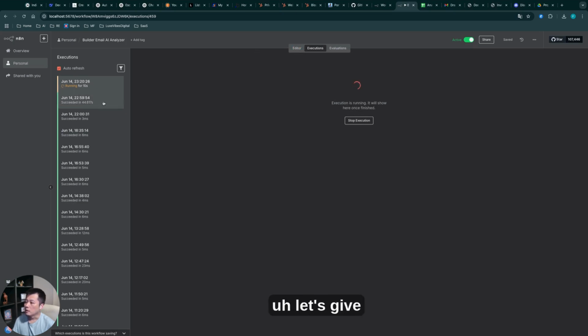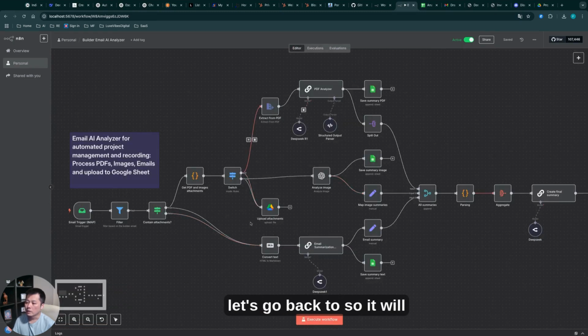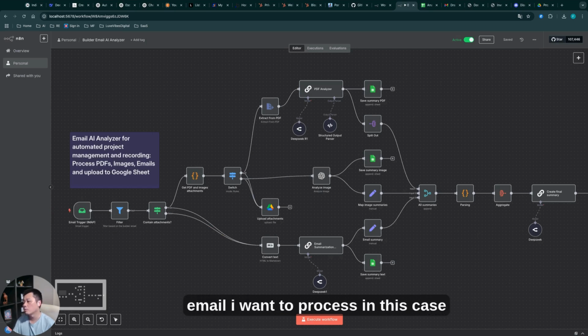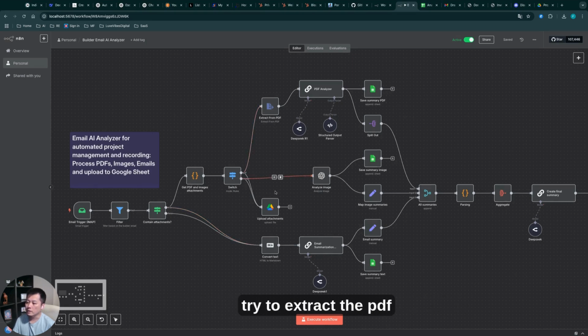Let's give it a little bit of time, but let's go back. It will automatically trigger this workflow, and based on the filter, see if this is an email I want to process. In this case, yes. It will check whether it contains an attachment or not. If it contains an attachment such as a PDF or image, it will try to extract it.